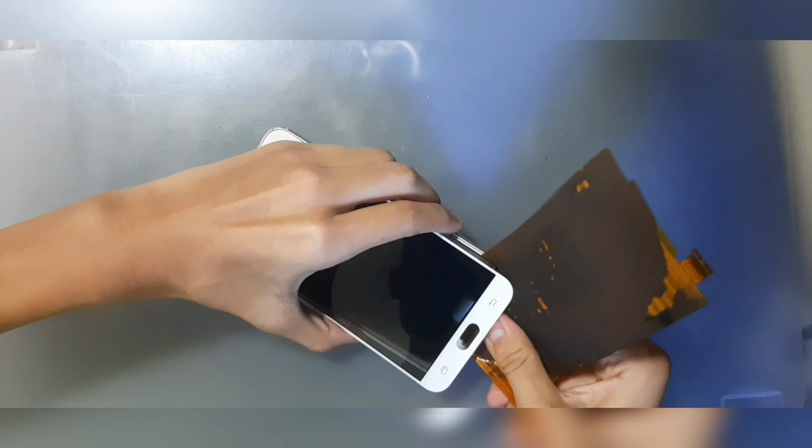Now we can just remove the SIM tray and unscrew all the screws. Once this is done, the metal unibody and the chassis of the phone should fall off. So here you have it. This is the metal unibody, the loudspeaker and everything there. Then this is the main board with the battery.